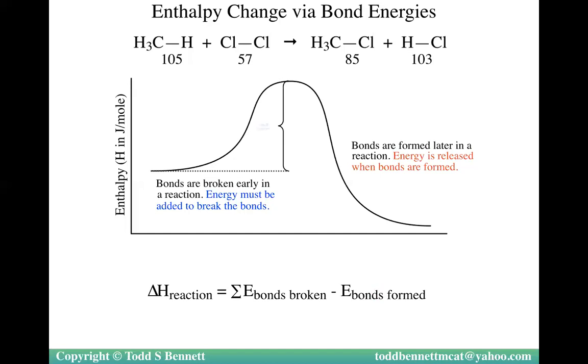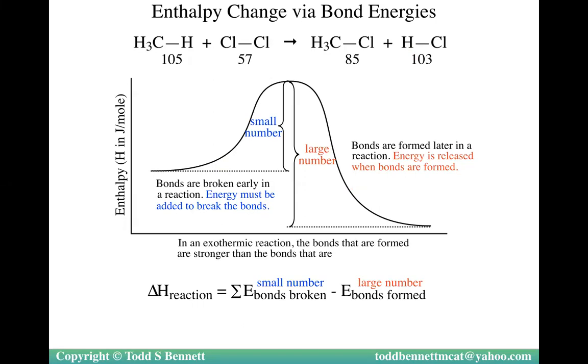So if you did the math on this, 162 minus 188 gives you around 26 kcals released. Notice that the number we put in is small: a small investment to break, and a large return when it forms. So if you get more out than you put in, that's a net loss, hence it's an exothermic, or heat releasing, reaction that gives you the energy.